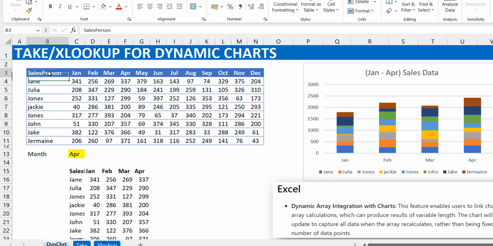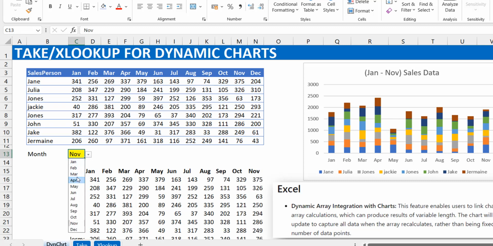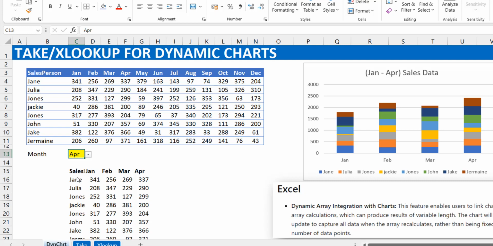Now, look at this data set I have, which is just salesperson and then monthly data. Normally, if you wanted to set this up to be dynamic, most people would have to create a chart that has 12 points already, because you want January to December. And when you choose fewer columns than that, it still works but gives you a lot of white space. But now you will see that the chart respects the chart area and just fills it up dynamically. So look at August, and look at November. It works seamlessly, but the question is, how did I create this? Let me show you. Very simple.